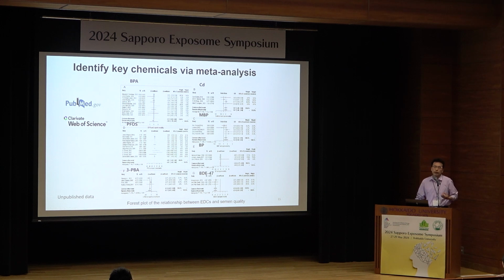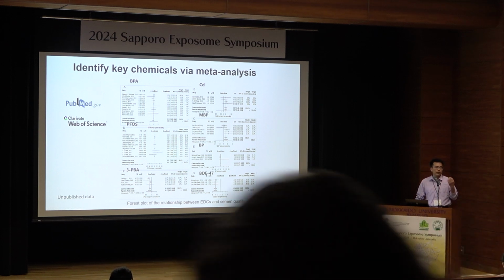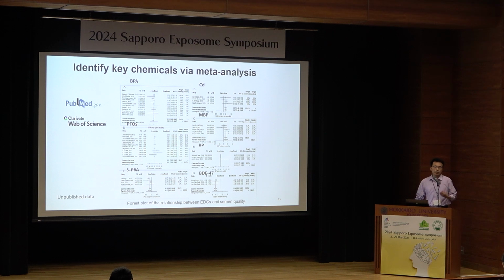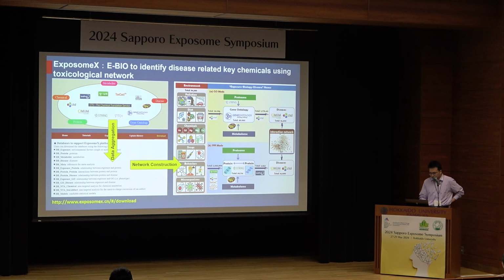So I think through this way you can find some chemicals that can be epidemiologically correlated with the toxicity we are interested in, especially the health outcome we are interested in. And also we can use the enhanced cohort databases. It's a cross-section, but you can also do the statistical analysis to tell you what type of chemical can be related to adverse health effects.